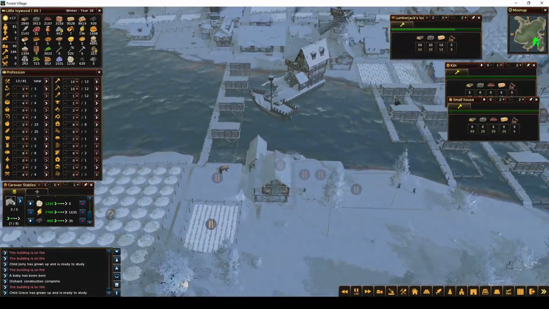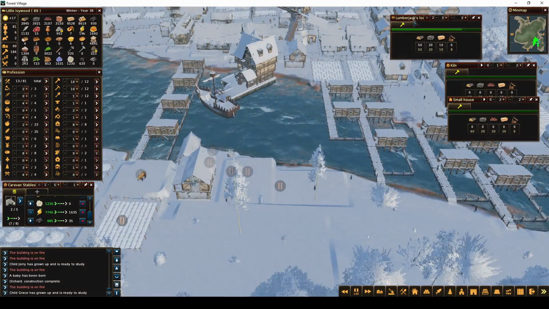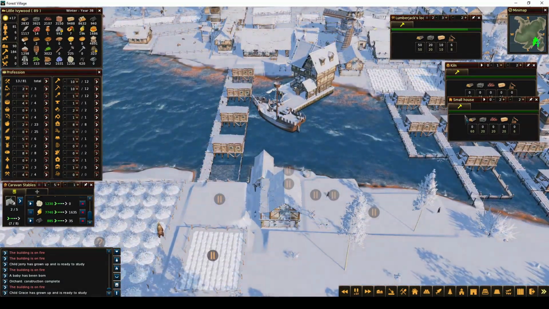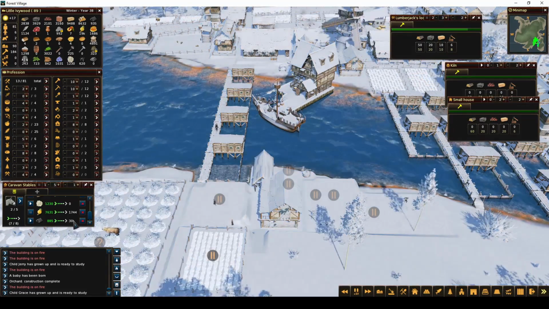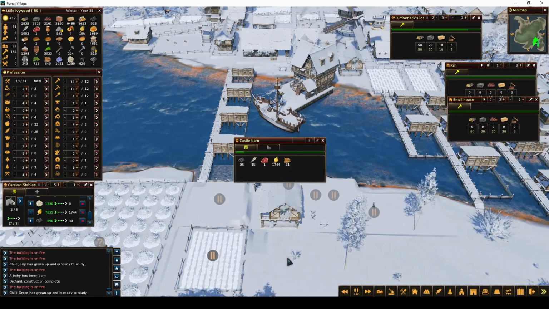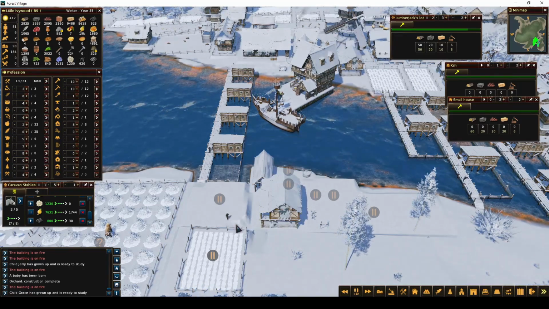So that's kind of what we're working on. We're going to do the lumberjack. Maybe I'll turn it into a sawmill right away. And then we'll do the kilns. And then we'll build the house. And they're going to have potatoes over here already. We got a little bit of fish. Not a whole lot, but better than nothing.